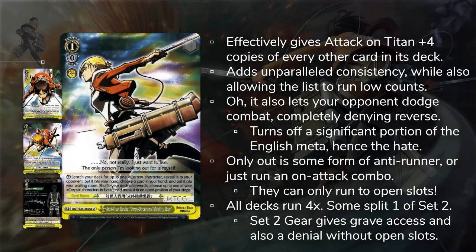Also notable is that there is a second option of mobility gear that the AOT player can run that allows the AOT player to return one of their characters to their hand and then salvage a character in their waiting room and discard. This one can be used even if they have a full field. When you're playing against AOT, try to keep an eye out if they're running the 1/1 gear, because not everyone runs it, but a lot of people do.